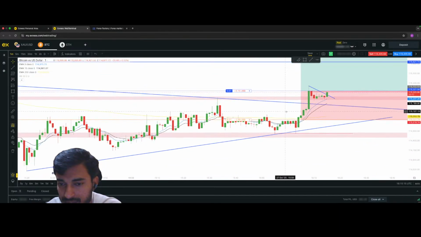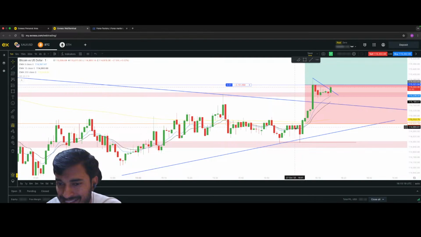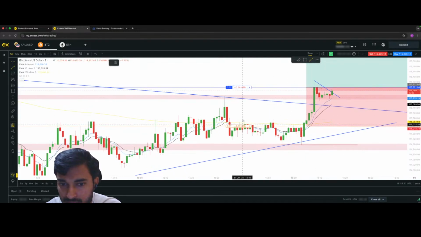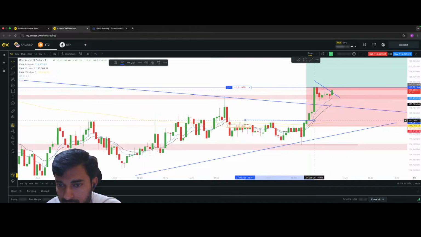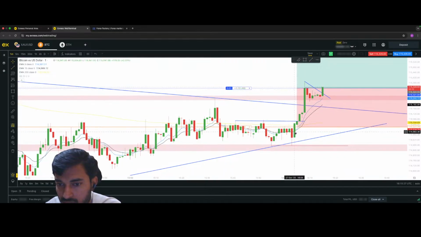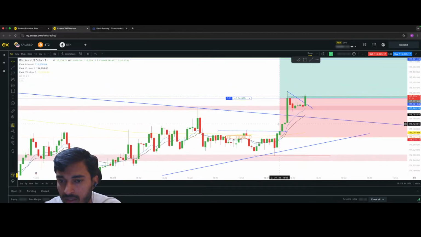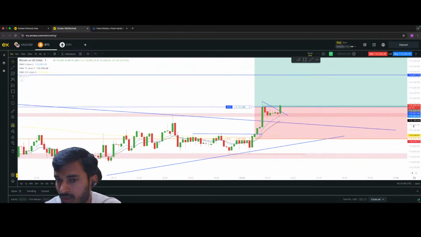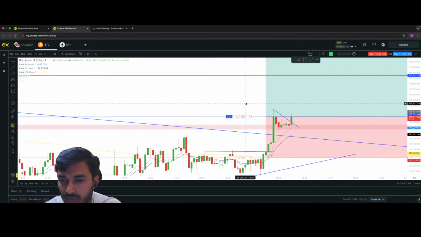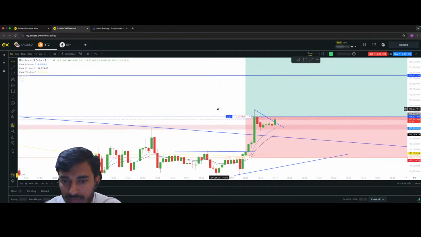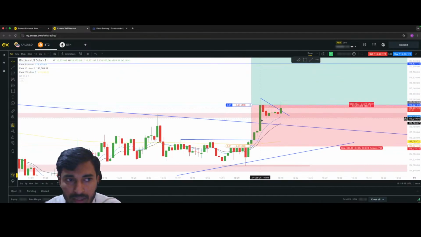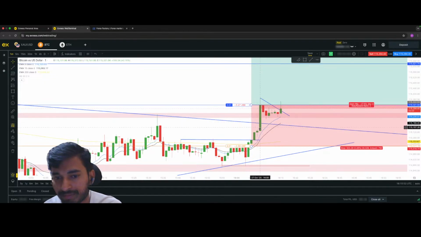See, you can take the same setup on 1 minute also. So over here, if this crossover has happened and it has closed above this, then you can take a trade on 1 minute and put a stop loss over here. Then a 1:1, 1:2 target. See, within one candle you can get it. So now on 1 minute it is crossing over. You can see this 1 minute candle is 189 points, 189 pips. We'll call it pips.